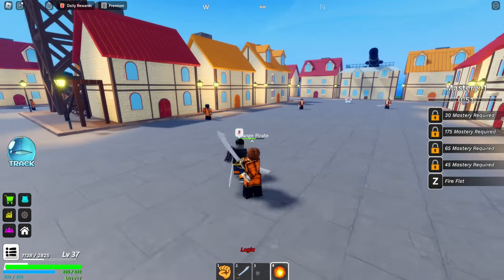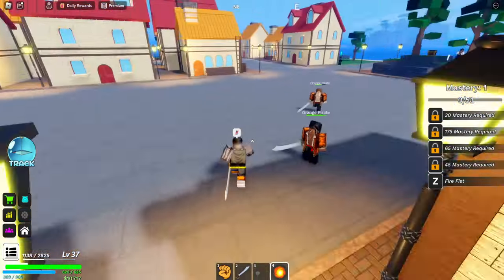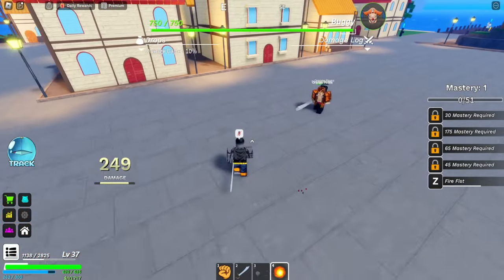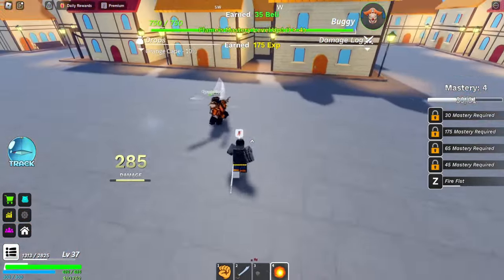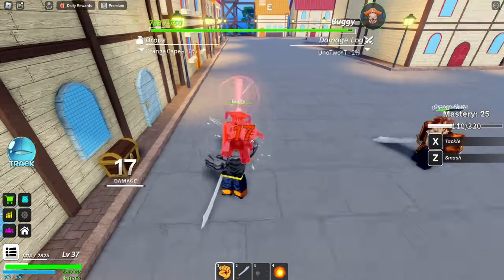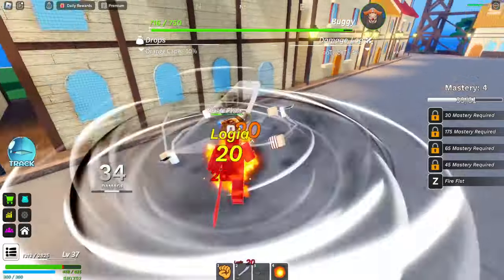Can it be broken? Oh, it can, so I could literally just gather them up and just beat them up. They take burn. Oh my god, and they take burn. Yo, we're cooking. Wait, Buggy, hold on. I can hit him with the fruit though. Oh, he can break my Logia bar.